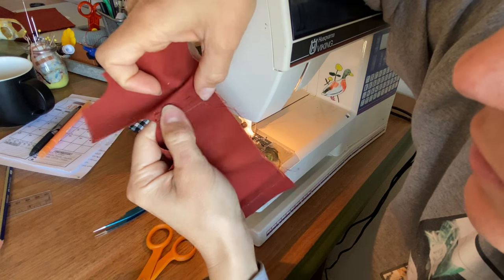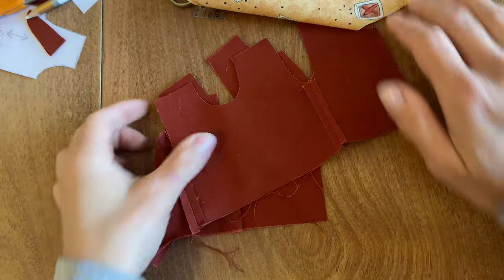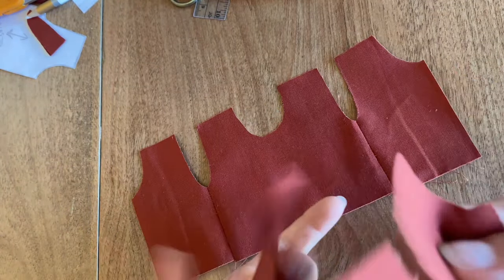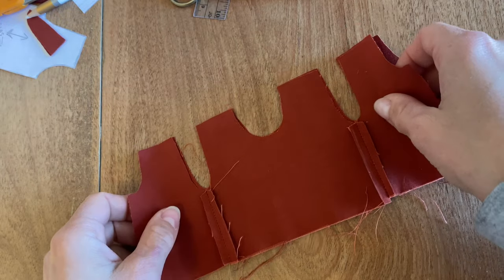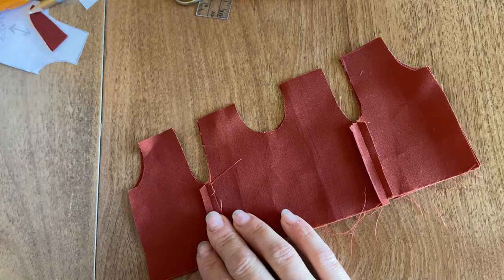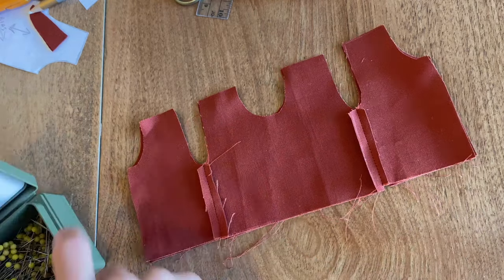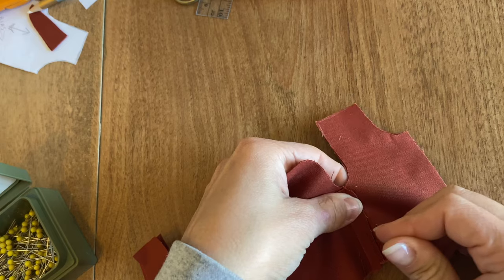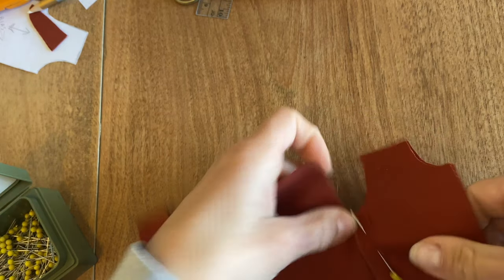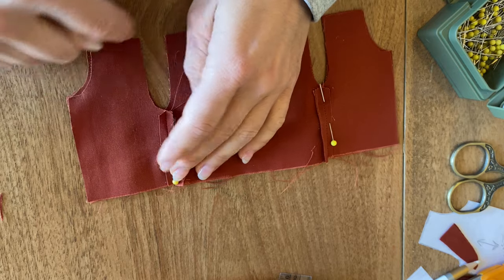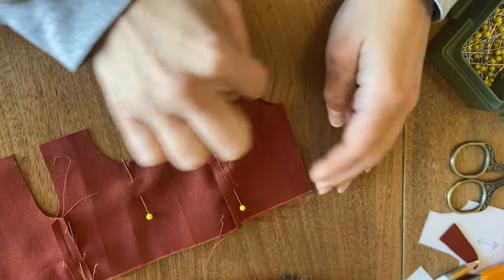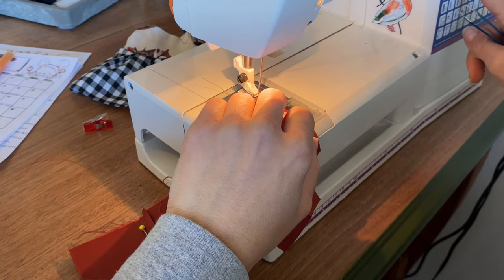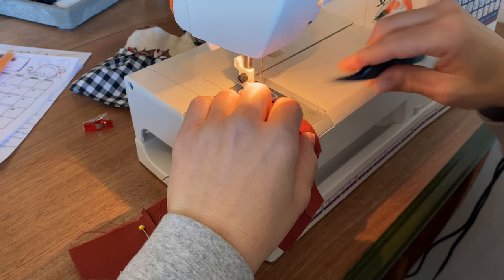Already. Now I shall take our sewn bodices and open them up like this, and then I'm going to press open our seams, or you could finger press it too. Okay, I've pressed them open, and now we shall put our right sides together like this. I am going to pin just to keep it in place, especially these seams. I would like them matched up nicely. So all the way around our perimeter, all the way to the other side. Change my stitch length to two and a half, a little bit smaller.